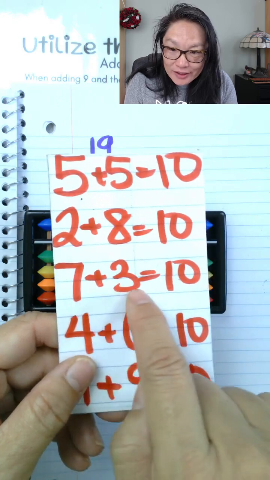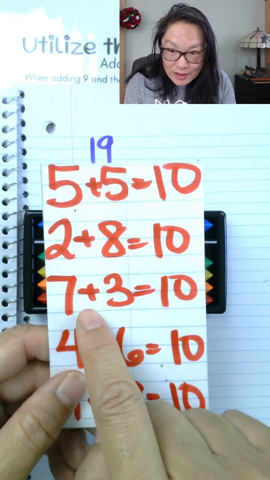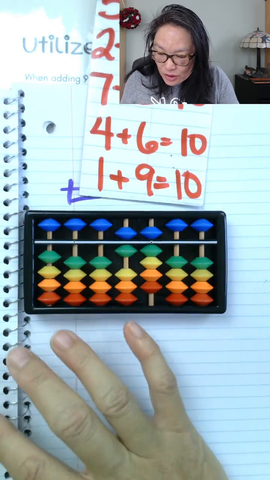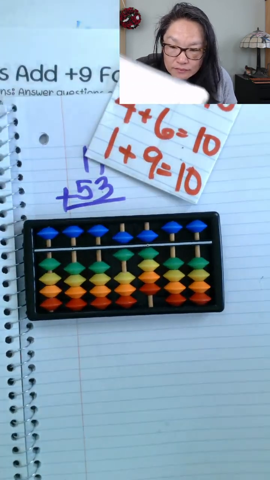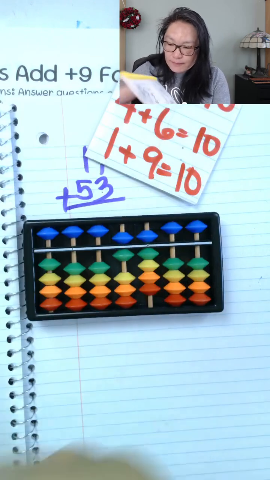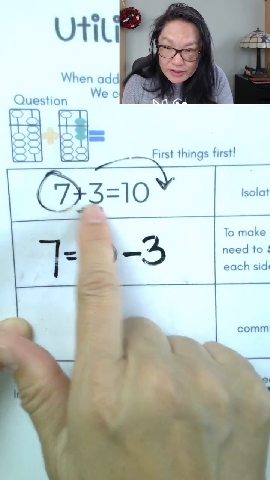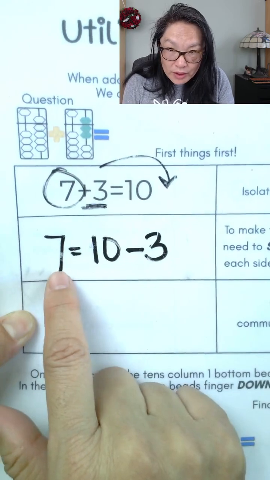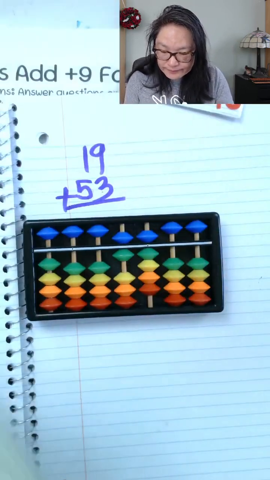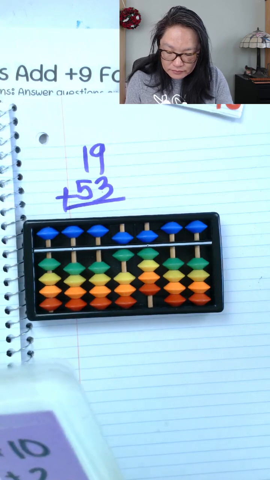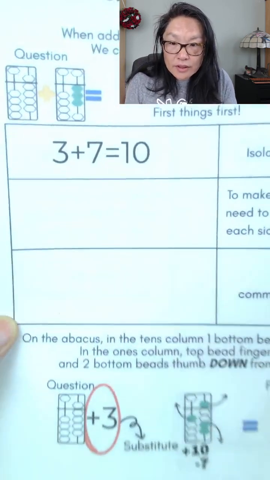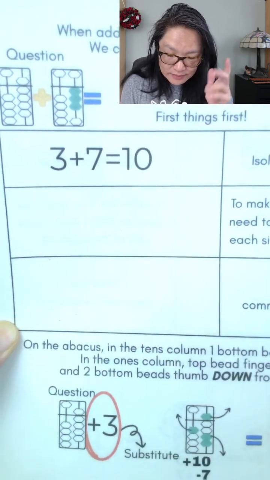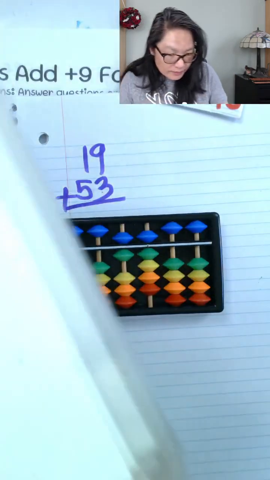Okay, we're going to add the 3. Notice when we add the 3, we have this concept. We have 7 plus 3 is 10. So when we're looking, let me go through my thing. We have 7 plus 3 is equal to 10. What we want to do is, oh, sorry, 3 plus 7 is 10. It's the same.